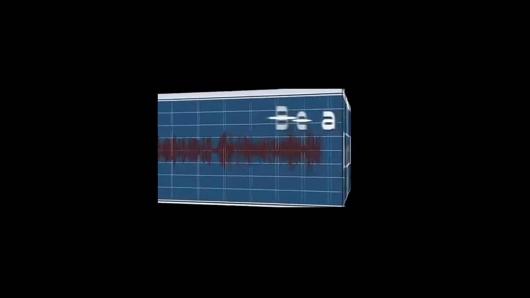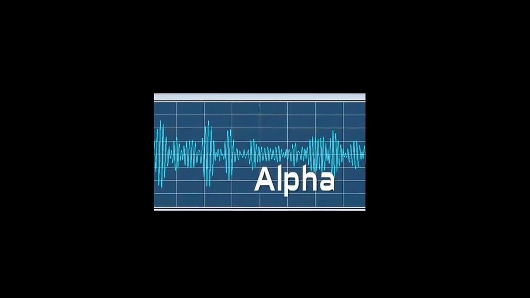Brainwaves are a window to the brain. They tell us how different areas of the brain are communicating. Each of the 5 different brainwaves are associated with a particular state of mind. For example, when your brain is externally focused and alert, the brain is producing beta waves. When your brain is calm and relaxed, it's producing alpha waves.